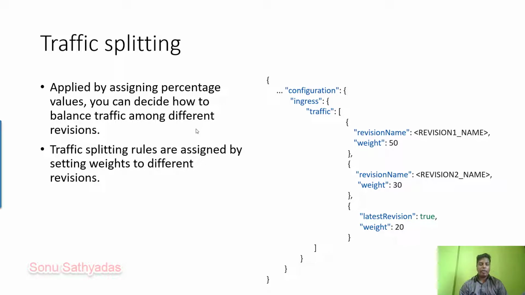So we can configure the traffic splitting inside your configuration in such a way that the revision name needs to be specified and the weight number you have to specify in percentage, but make sure that the total value of this weight or the percentage is 100. So it should not exceed 100, and it should not be less than 100. You have to make sure that whatever revisions you are deploying, the total value of this weight or percentage for traffic splitting should be 100.